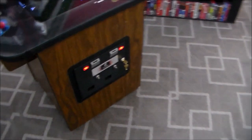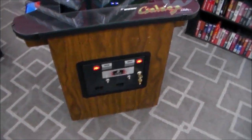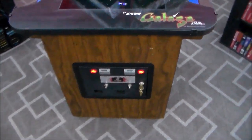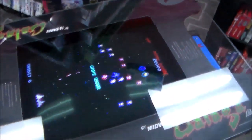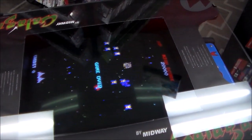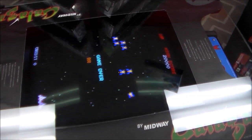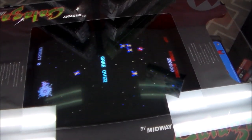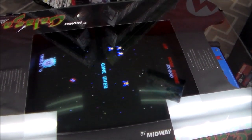But we got a new underlay on it. We've got the new control panel overlays on it. We got it all cleaned up. We were able to adjust the monitor, get it looking good. So you know what's left. We just had to play it a little bit, right? So I'll set up the tripod and we'll play through it a little bit, make sure that it works like it should.